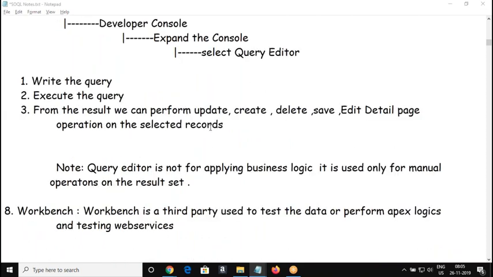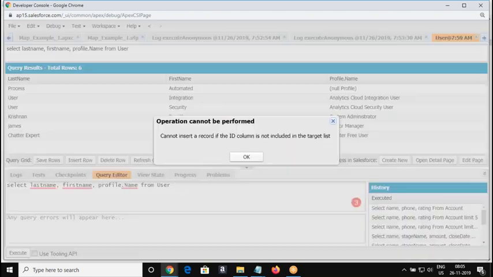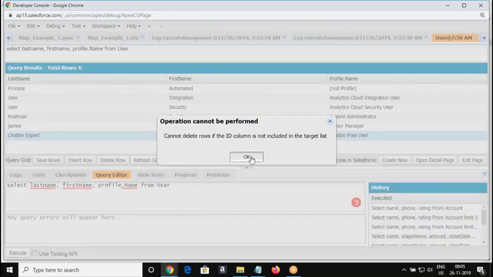Okay, so there you'll see some additional options here. See here, suppose I would like to delete any rows here. Okay, select, delete.